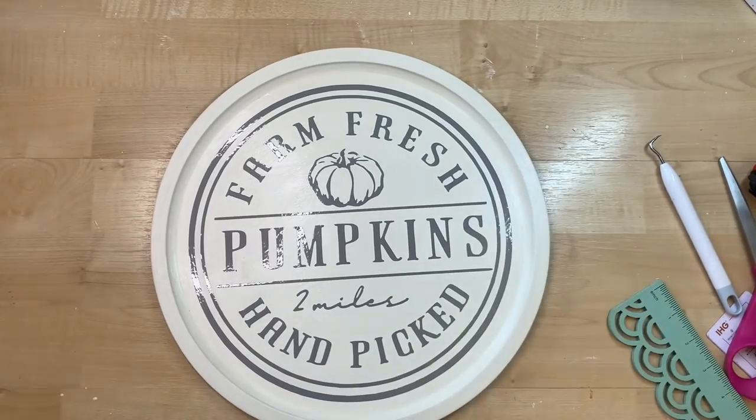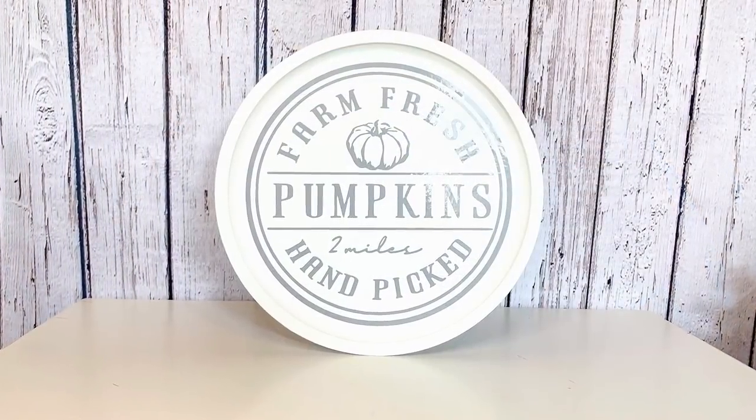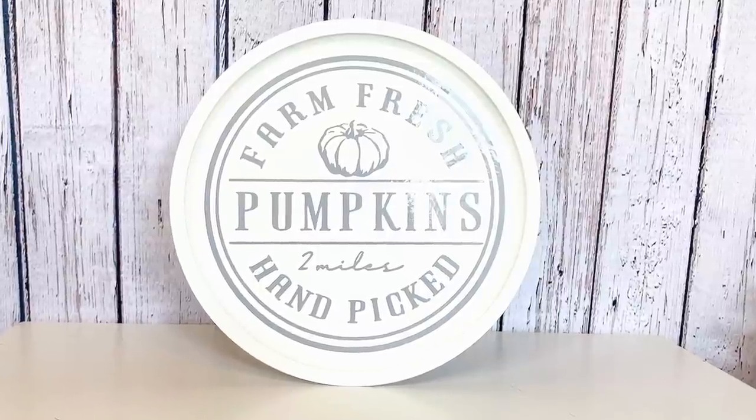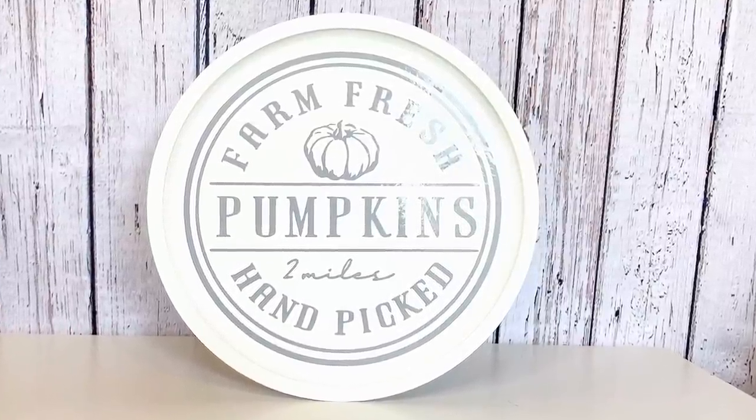But I love this design. I think this is going to be so cute. And I don't know whether I'm going to put this in my china hutch or in my living room or somewhere. I just think this turned out so cute and it was so easy.